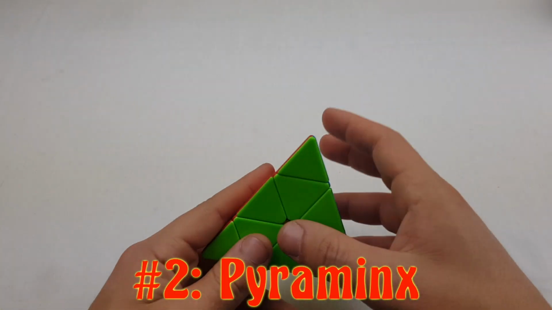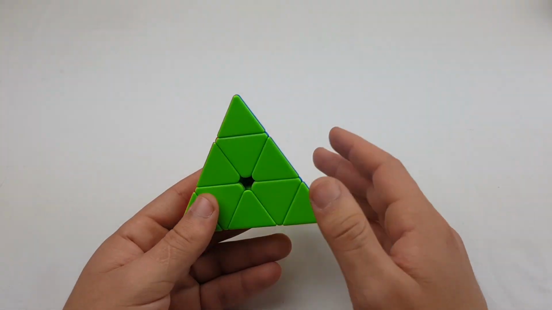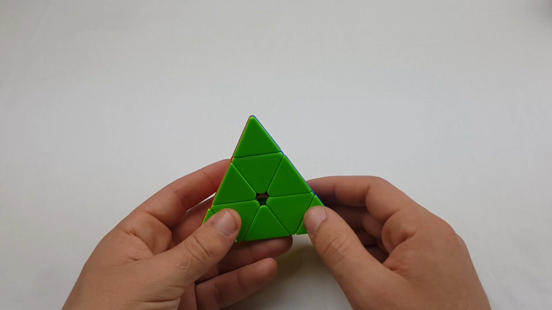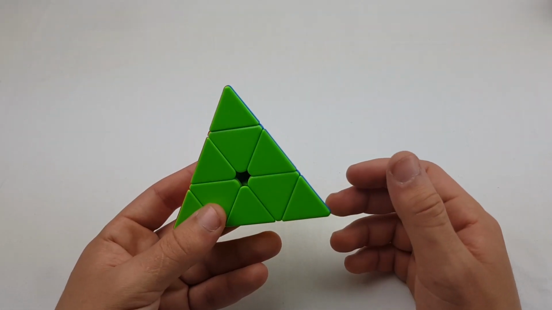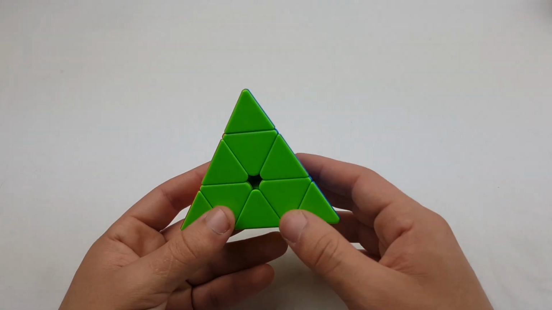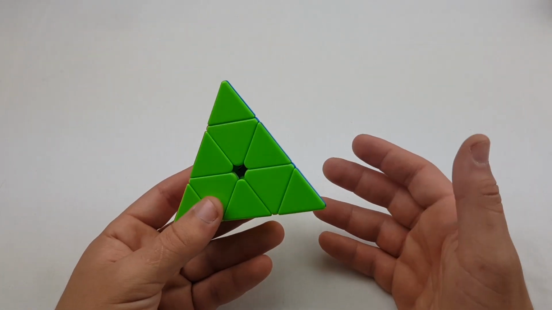Then at number 2 we have the Pyraminx. This is the event that I first chose to learn after the 3x3, and I don't regret that decision. It is an excellent new event to learn, as it is a bit different from the 3x3 in terms of shape and turning, and requires different algorithms to solve, though only a couple.